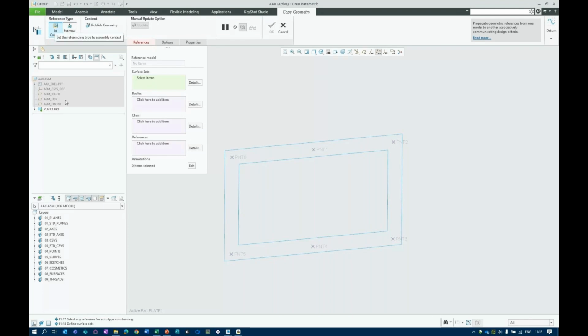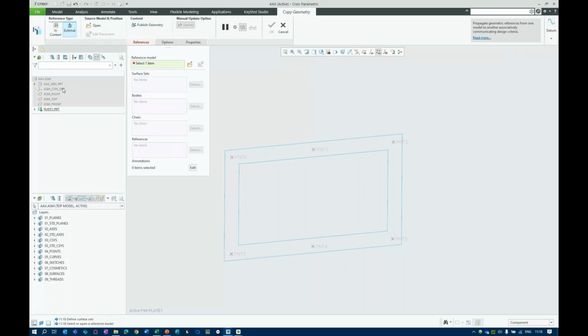So I could create that in context. I'm not going to do that because then it creates a link between the assembly and through the skeleton. So it creates multiple levels up. I don't want to do that. I want to create directly a link between my part and my skeleton. Yes, we are also creating a new link, but we can manage it and control it much more easily than just creating direct links. What I want to link to, of course, is that skeleton. That is all default positions, so we'll do using that as well.